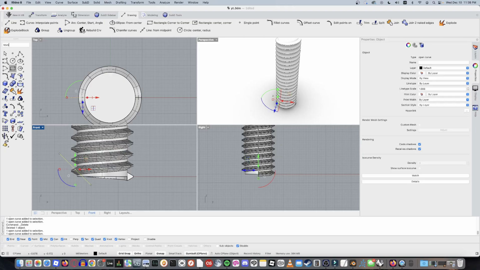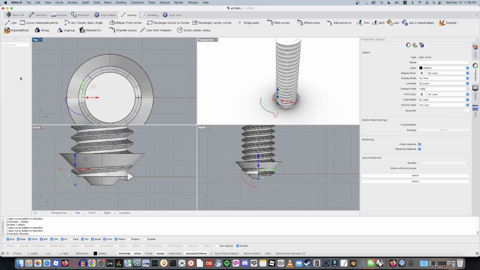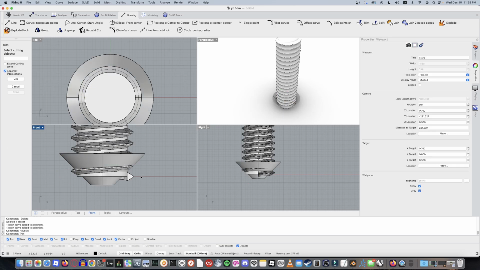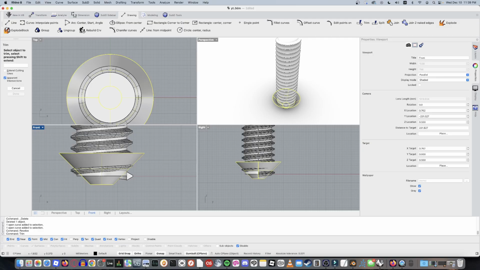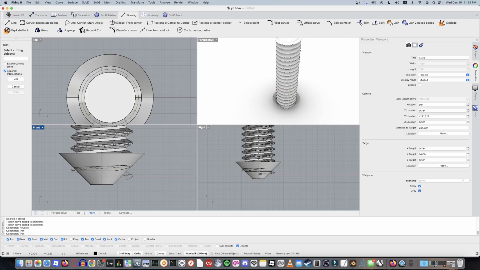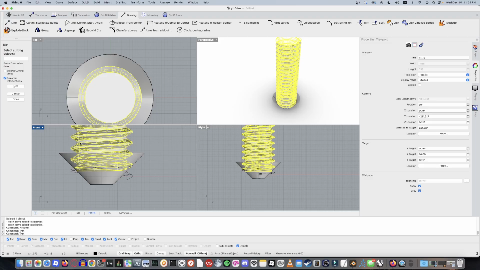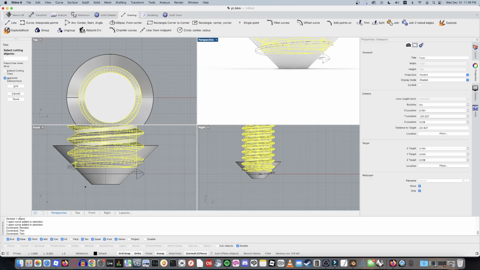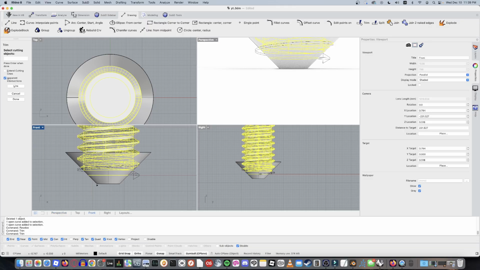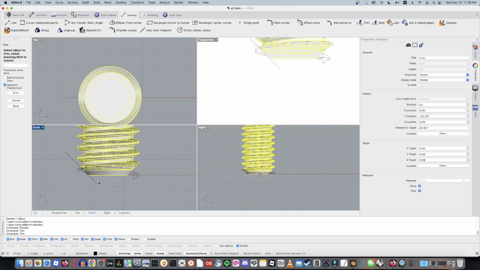Then you're going to do the revolve tool, just like a full circle. Then you're going to use your trim tool, and you're going to use this as your cutting object and trim away this poly surface and that sticking out portion of the cylinder. Then you're going to select the thread, the cylinder, and down here there should be a little line. You're going to select that as well. Then you're going to trim away this piece and this piece.